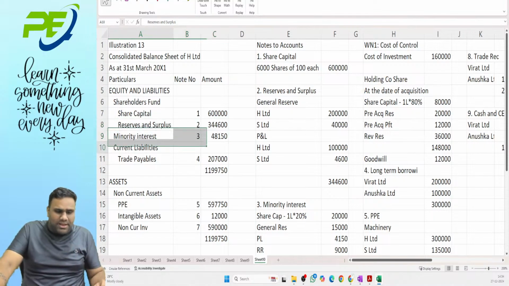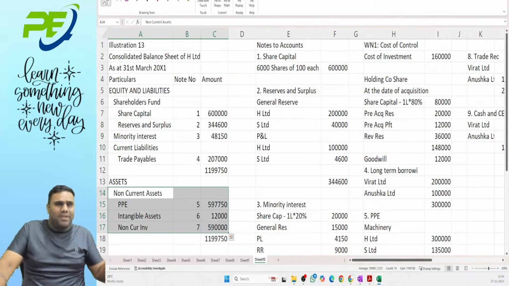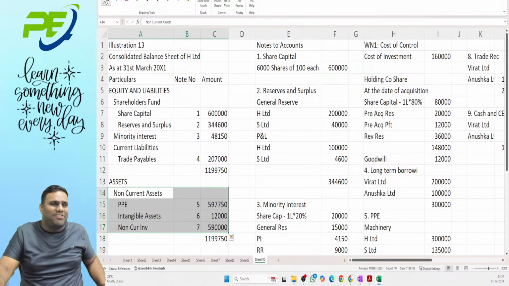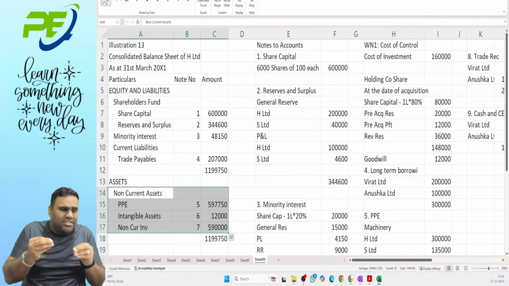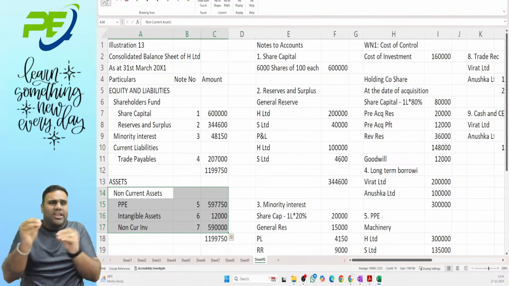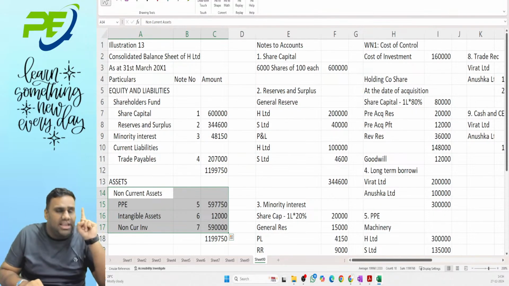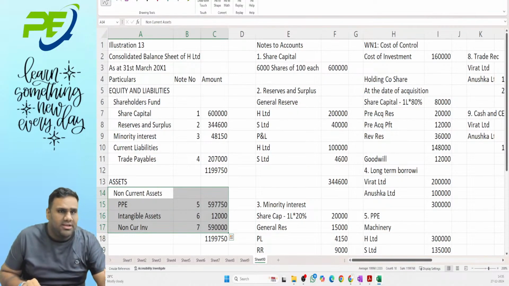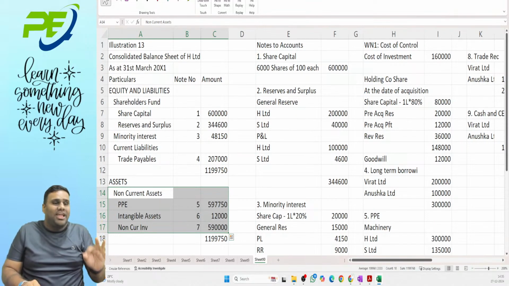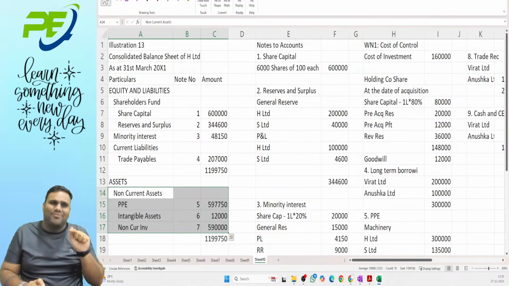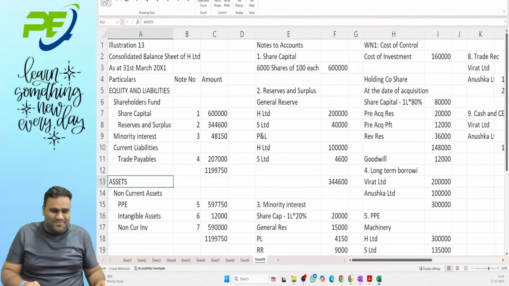Current liability, simple one-to-one addition. Only revaluation reserve we have done extra. If revaluation reserve is increased, we have added; if it is decreased, we have subtracted, and accordingly depreciation we have adjusted. Is it clear for all? So now tell me, 14 marks, is this problem worth it or not? Definitely not worth it. Worth it will be the problem which I'll give you in your board. So this problem is not worth it.